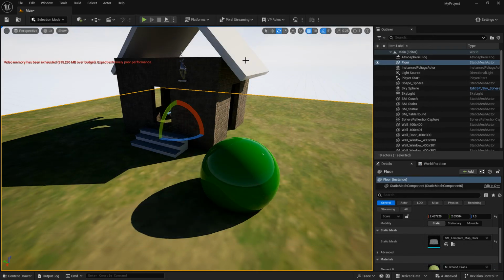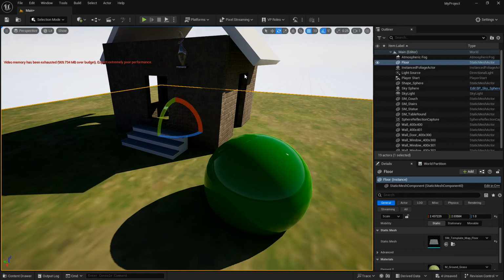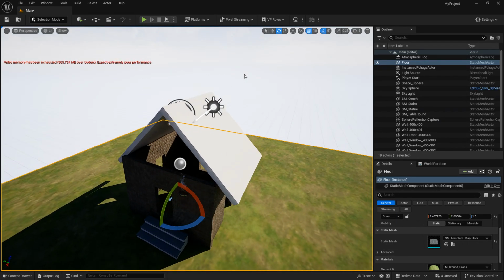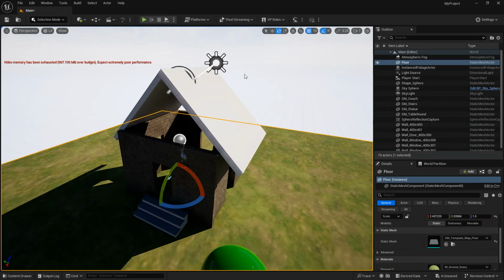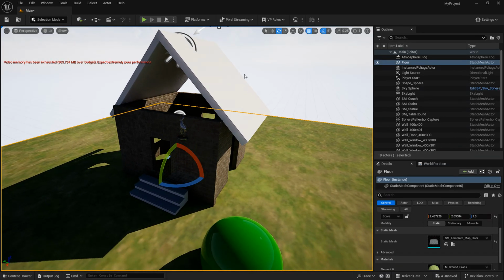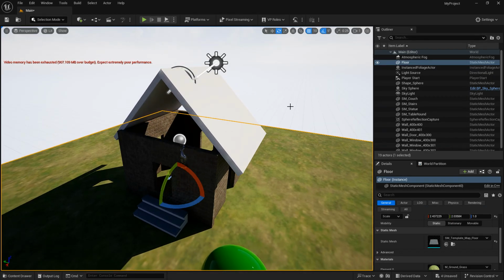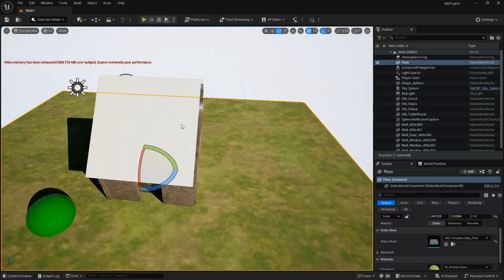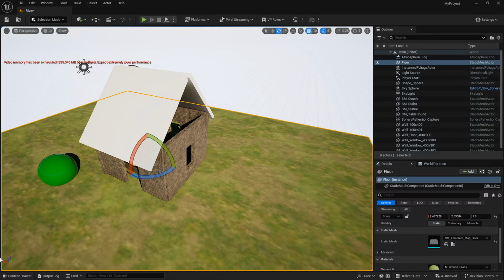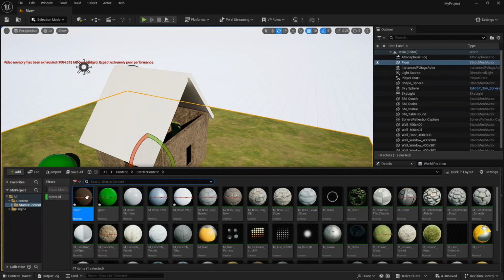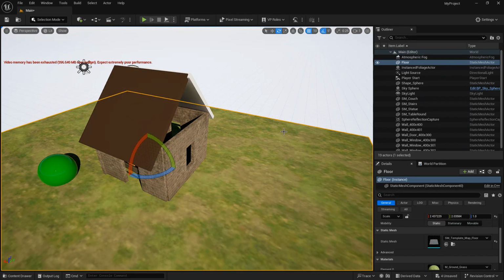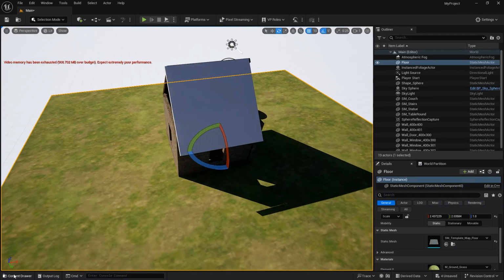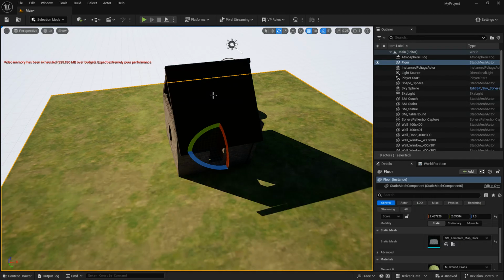I'm going to make my roof like that. So let me, I'm holding down the left mouse button, hitting the E key just so I rise up a little bit. Q goes down, E goes up. All right, so now I'm going to hold down the Alt key and left mouse button, drag around so I can rotate around and see it better. And now I'm going to open up my content drawer, grab my brown, drag it onto the roof there. Great. Alt key, drag so I can look at the other one. Drag my brown on there.